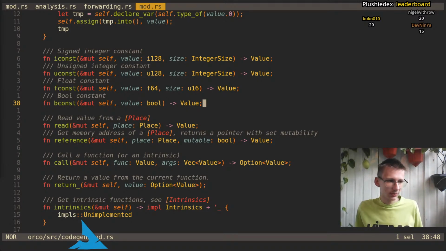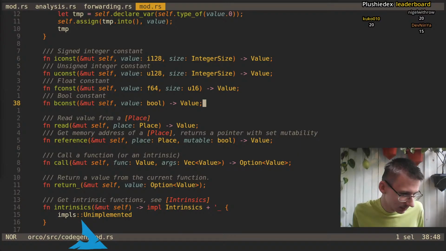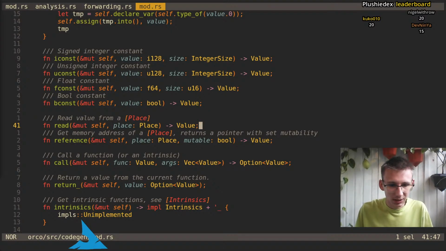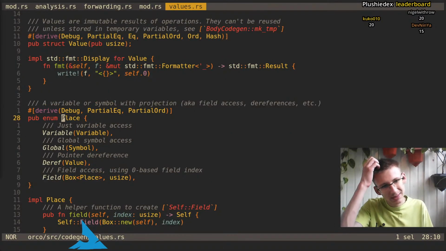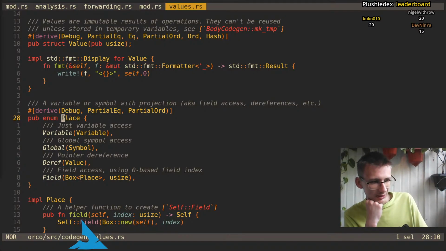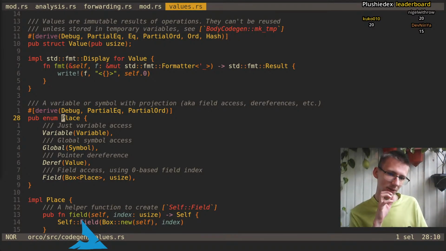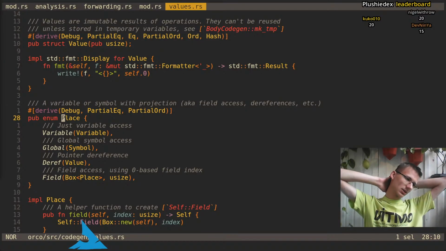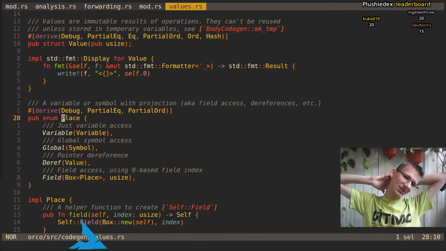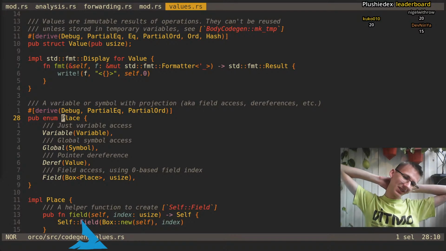But that feels annoying. Another enum feels annoying. Like I have place already. And place, yeah, it's kind of inconsistent. So place is an enum. Is there a reason? It's pretty well defined.